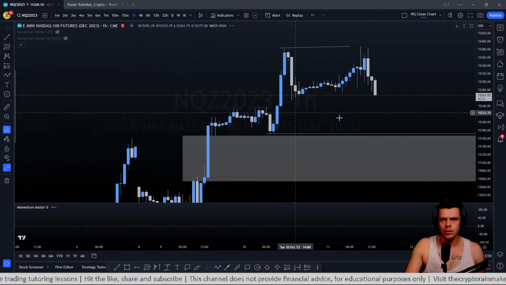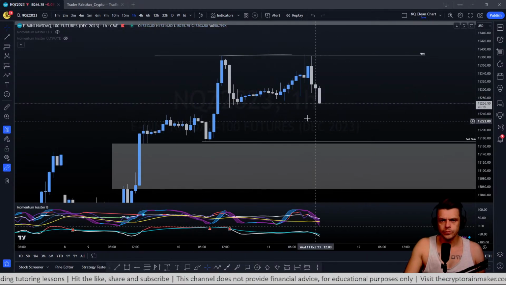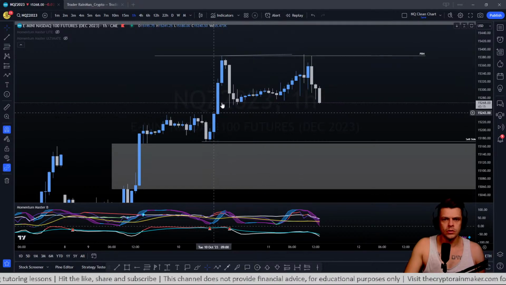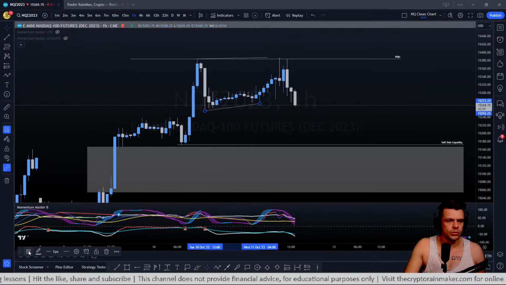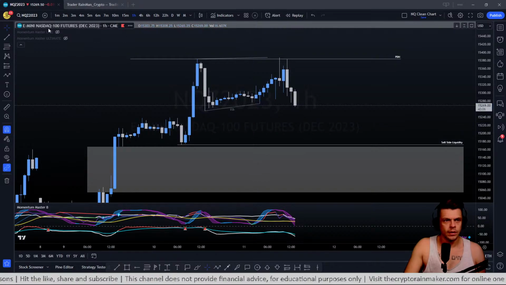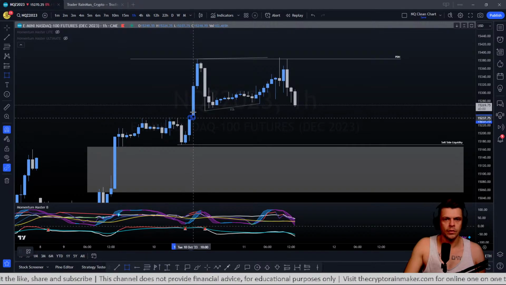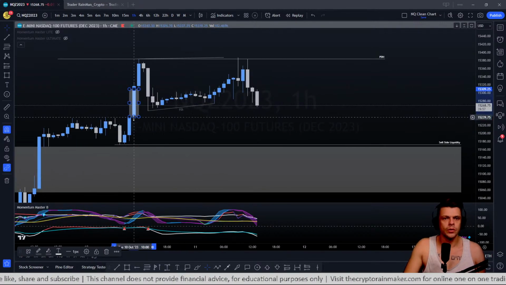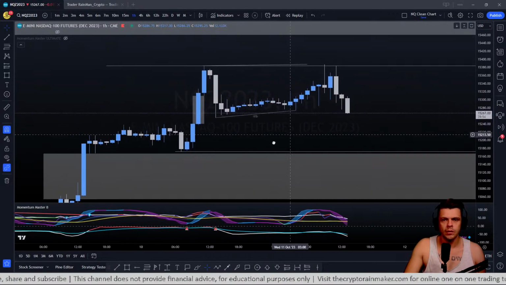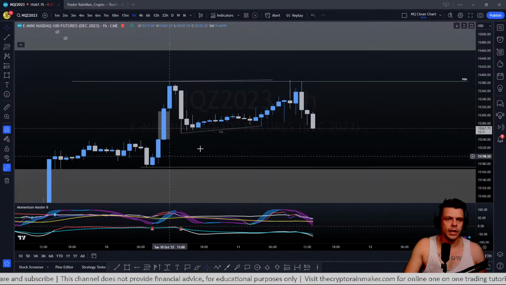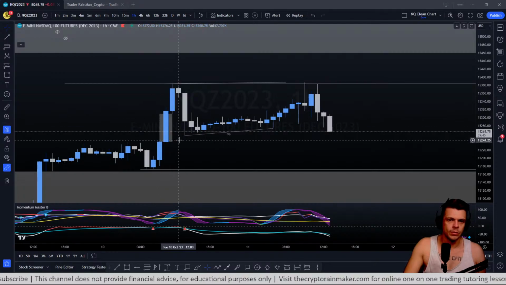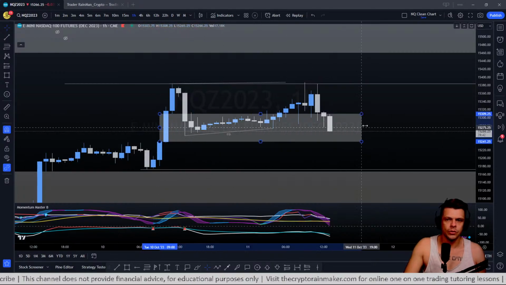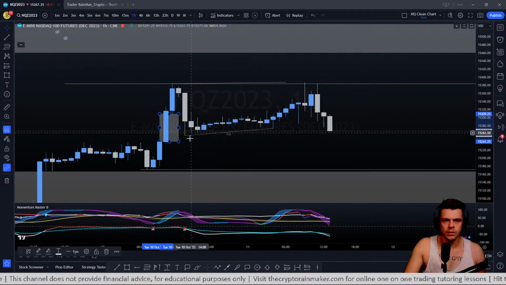So let's go down one time frame to the 1 hour. So we have these equal lows inside of an imbalance on the 1 hour. So the relative equal lows right there, with an imbalance between the high of this candle and the low of that candle. So fair value gap is a 3 candle formation. So for a bullish fair value gap, it is the area between this candle's high and that candle's low. So you will see there's nothing traded through that area. So that is your fair value gap. So we have an imbalance and liquidity.